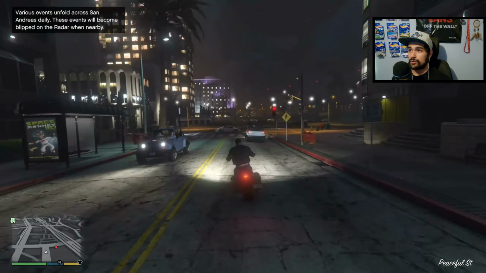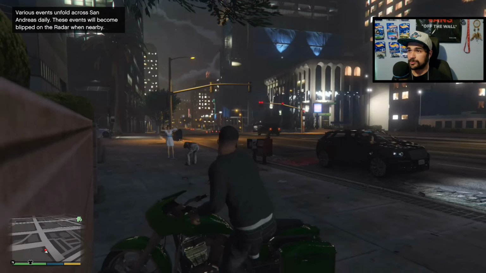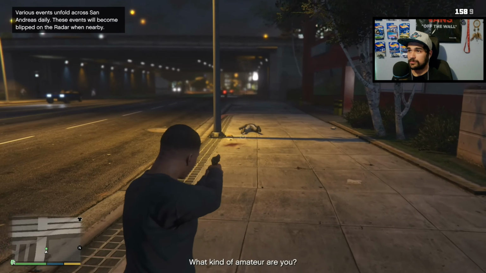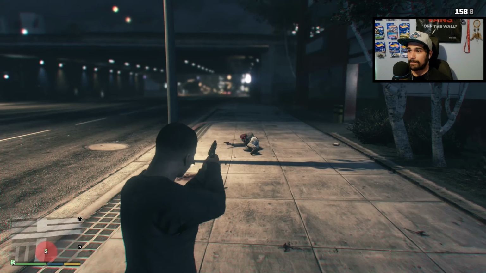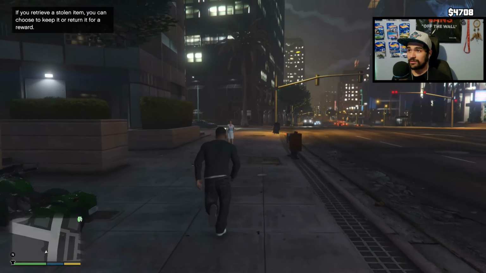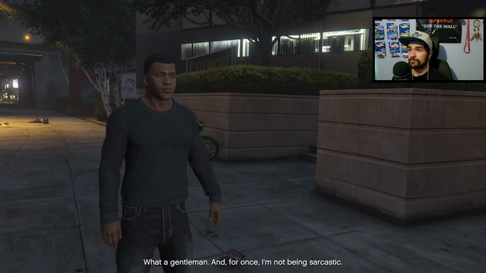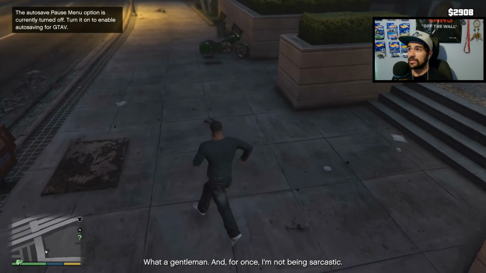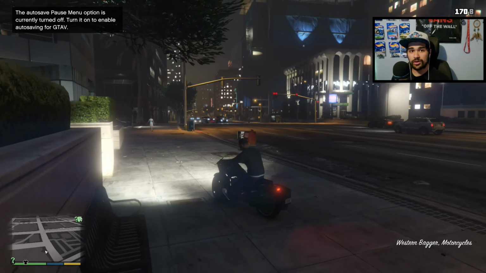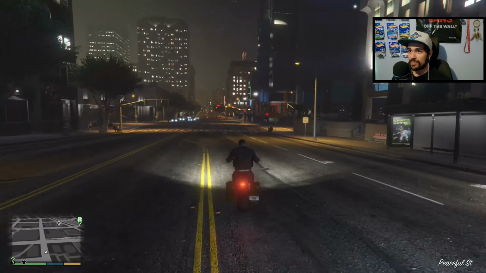And ooh, let's help this person right here. Sir, stop! What kind of amateur are you? Boom, dead. $2,000. This lady had $2,000 on her. All right, I'm gonna return it because I'm a good guy. And I'm a hypocrite. What a gentleman. A little bit of a hypocrite, if you really understand. She only gave me $200. Really? I saved her life. Sort of. I saved her money. She only gave me $200. What is that? Alright, anyways.